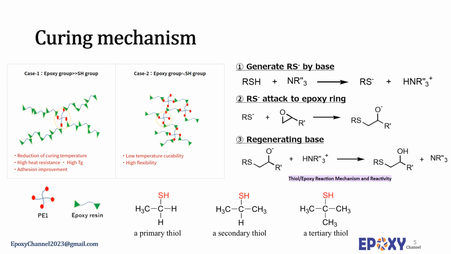However, it gives them several performance advantages over primary thiols. In the case of an equal amount of reaction, the mercaptan group has high reactivity, and the thiol structure contributes to flexible properties. In the case of a small amount of addition as a reaction accelerator, it imparts characteristics such as relaxation of conventional curing conditions, toughness, high strain, and high Tg. In other words, it can control curing speed and characteristics.